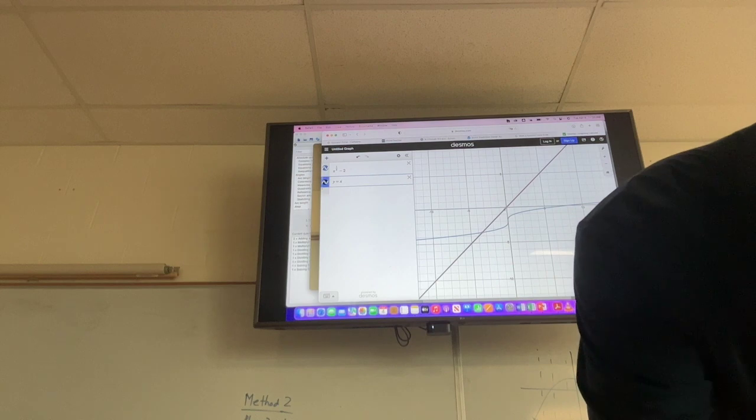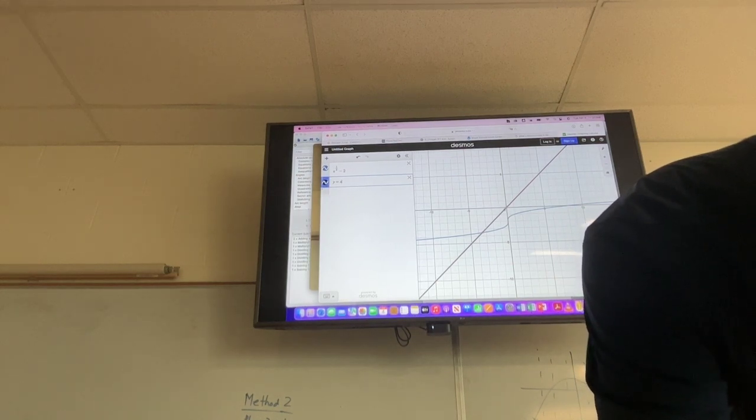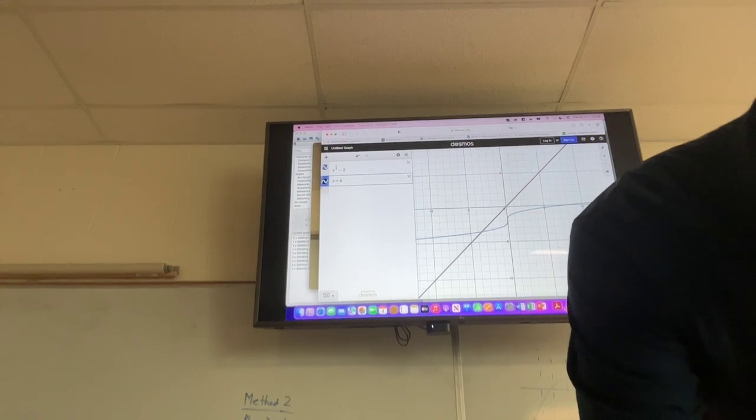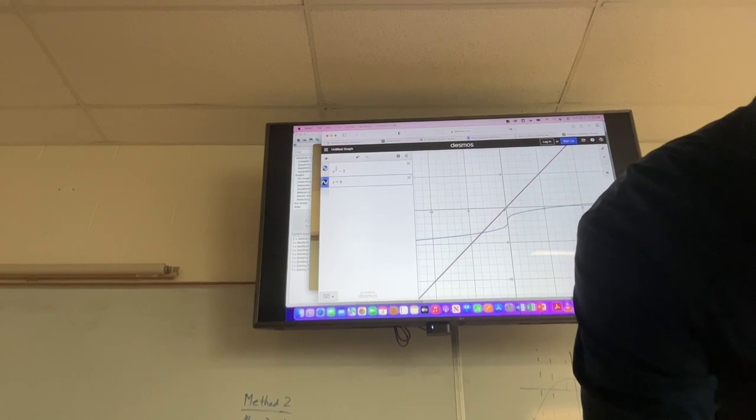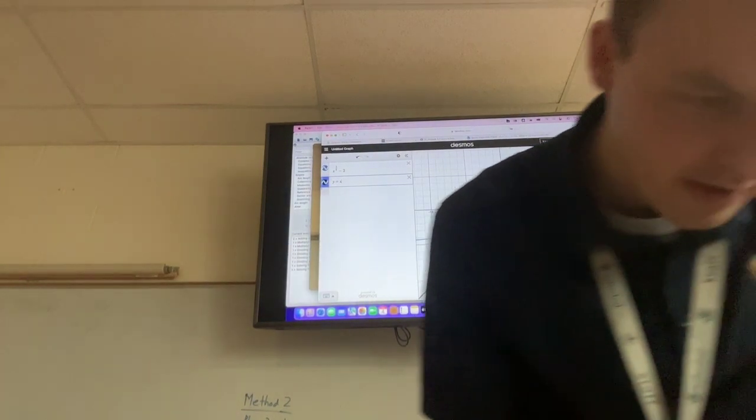So we're going to have x equals y cubed minus 2. Add 2 to both sides. Okay, how do I undo a cube? Cube root, thank you. So I'm going to have cube root of x plus 2 equals y. Okay, so let's look at that. Sorry, that should be x to the 3.